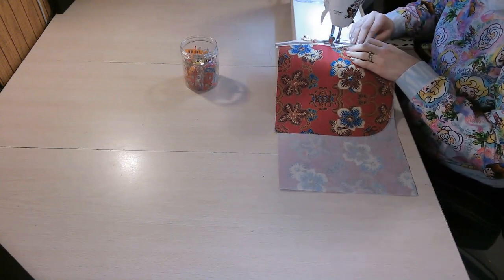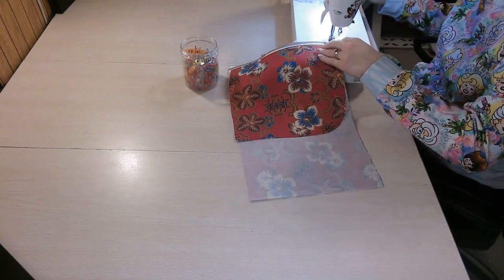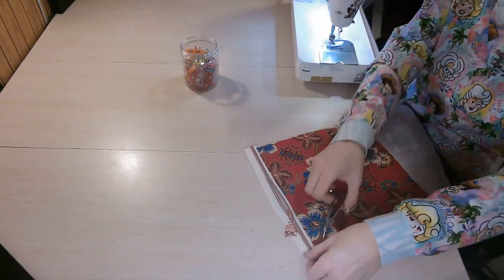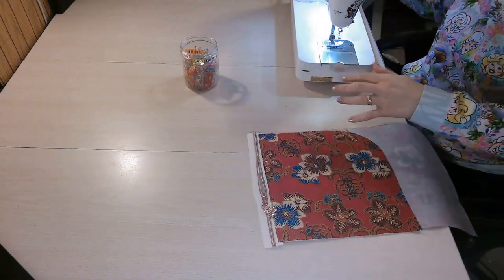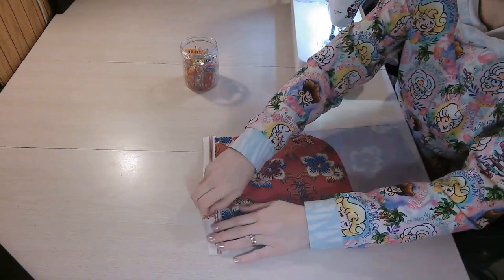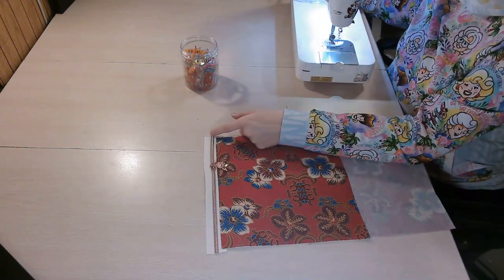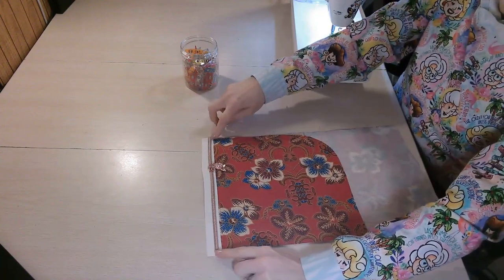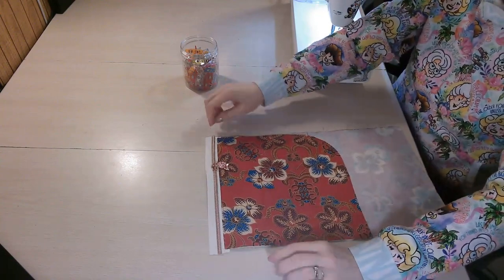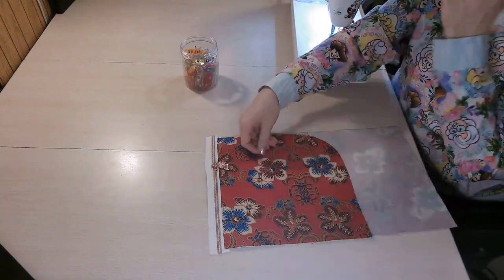And when I'm approaching where the zipper pull is, I do the same thing, move it out of the way. I don't want to hit that zipper pull. I turn my stitch length back to the length I use, slide my zipper closed. If you're worried about your zipper coming off your zipper tape, you can stitch on the ends of the zipper, just backstitch over it a couple times, and that'll help hold your zipper pull from coming off the ends, because we do move it around a lot.